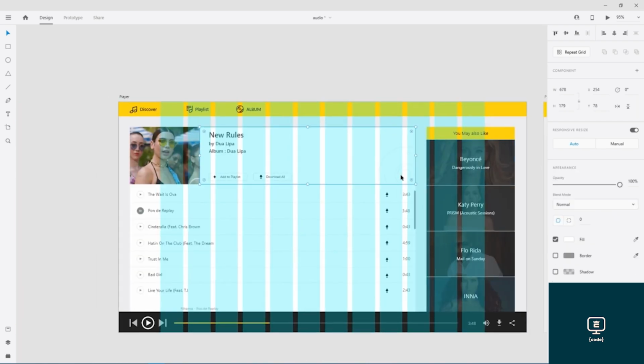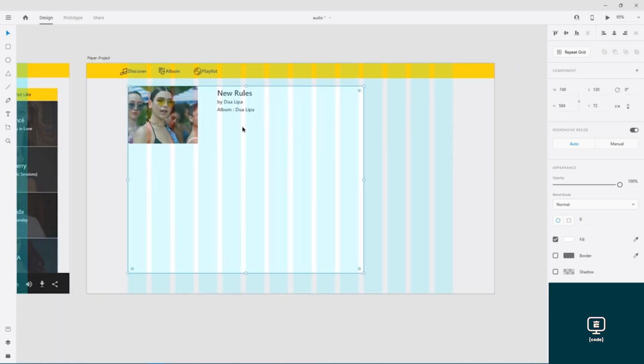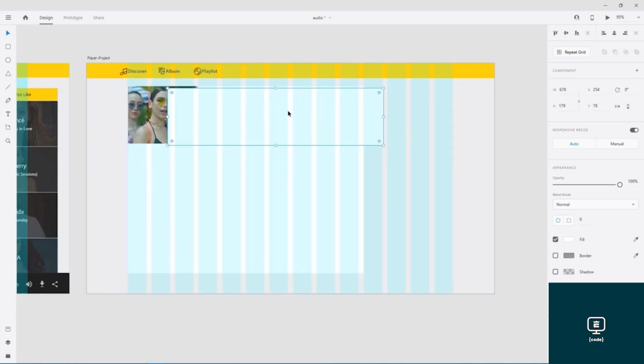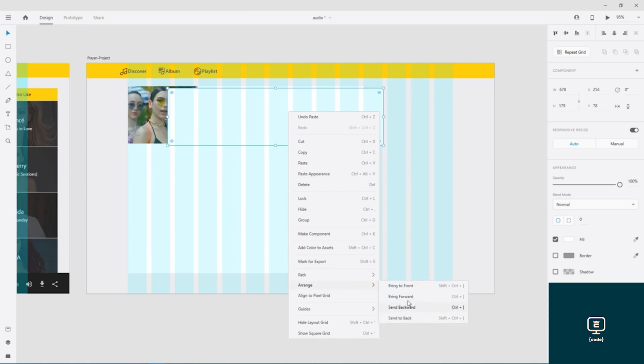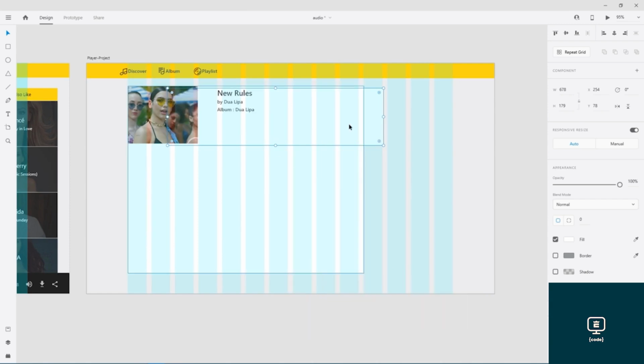Okay. And finally, this item would be set right there. I just need to click on it, send back, and the rest takes care of the rest of the job.